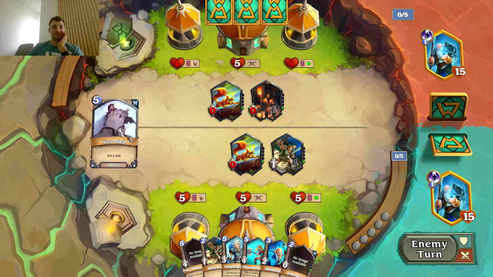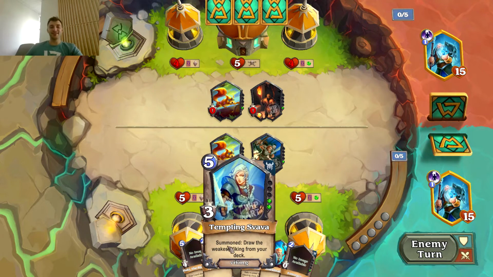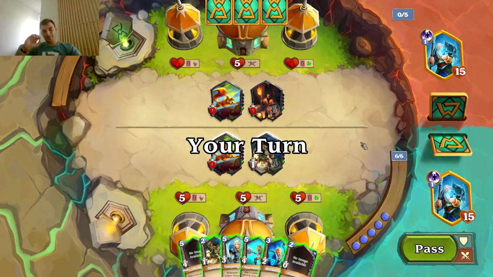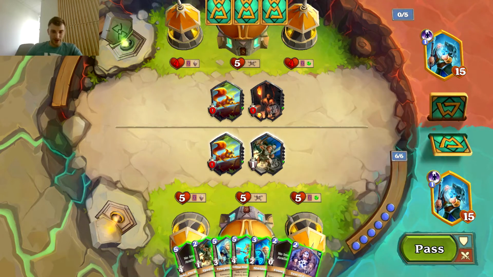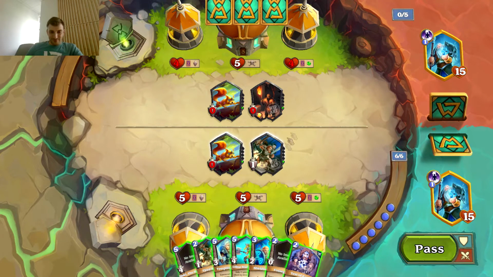Oh, you didn't just kill my Svava. I just killed your Svava. You killed my Svava. Poor thing. Good thing I have another one. Just that? You won't attack me? Oh yeah. Why would I attack you with 0 power at all?